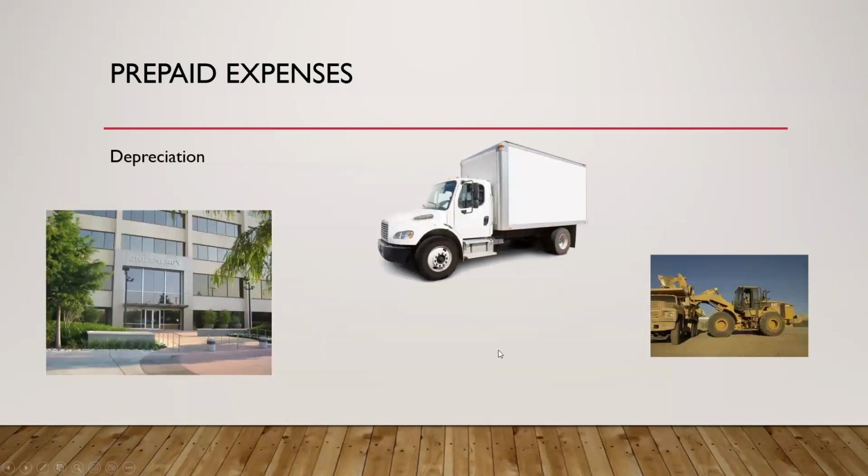Let's look at another type of prepaid, because with all of our prepaids, generally, we are showing that we're using up an asset. So we debit an expense and we credit some type of asset. Some of our big ticket assets, we don't use all up in one period, like buildings, vehicles, construction equipment. In that particular case, we use a process called depreciation, which is a systematic and rational allocation of a portion of the cost of the asset over the life of the asset. So we're showing that we're using the asset up, but we're not using it all up at one time.